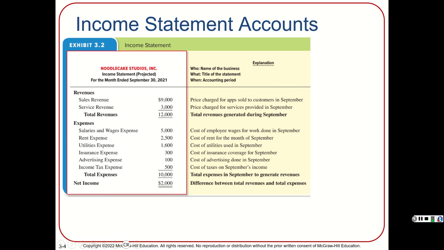And then you have your expenses. And these expenses, when they're listed directly under the revenues, with the revenues listed at the top, are all operating revenues and expenses. There could be a time where the company wants to do some investing. Maybe it has some side cash it doesn't want just sitting around, so it may put it in a savings account. So your interest income doesn't have anything to do with the services or goods that the company sells. So it's other income, and it would be listed under the net income.